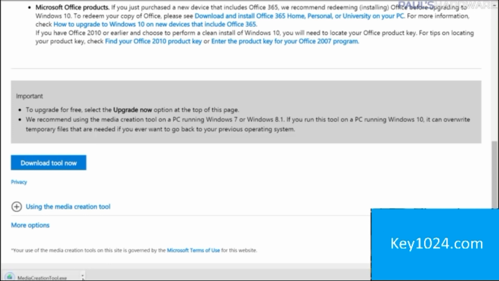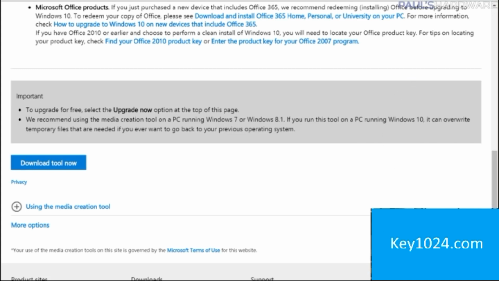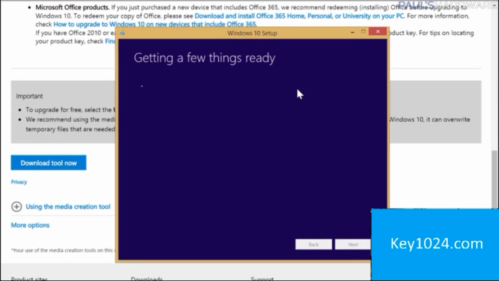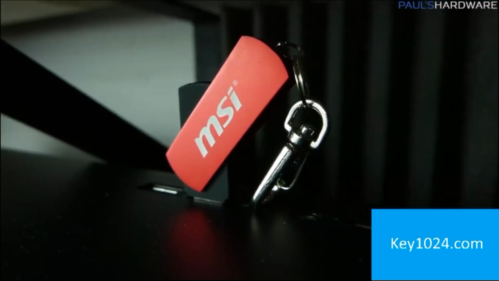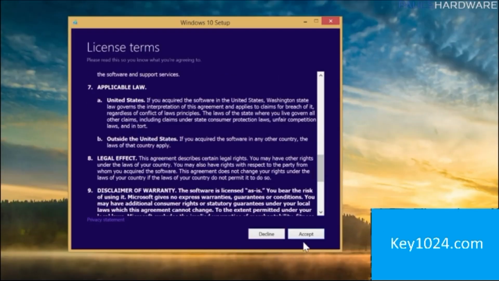The media creation tool.exe. I'm just going to go ahead and open that. Okay, it's fine. Everything's fine. And then this will pop you into this Windows 10 setup thing, and again, I'm not going to show you guys all of the gritty details for this, but basically take your USB drive and plug it into a USB port. Okay, so we'll definitely accept these license terms.